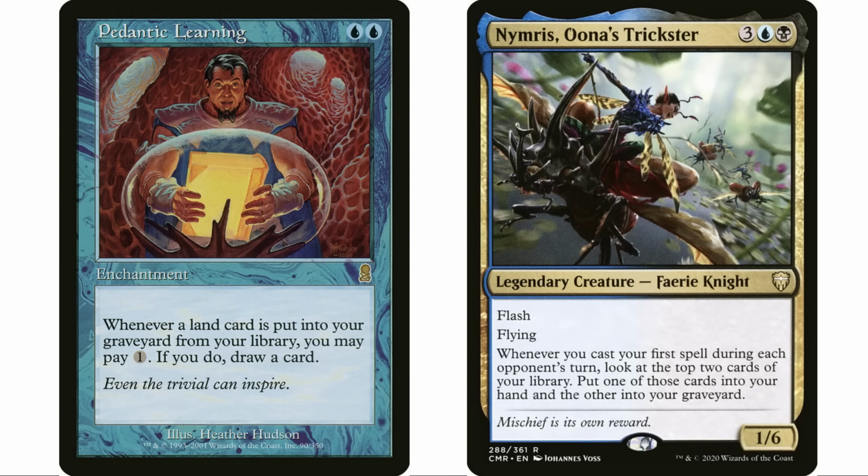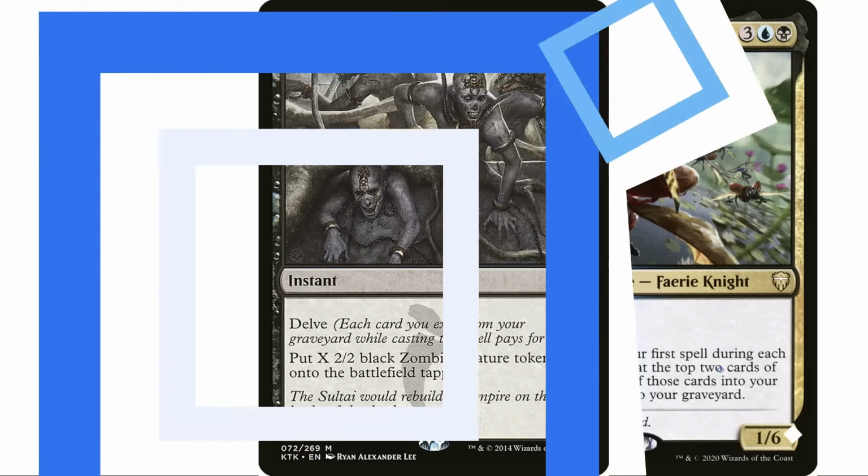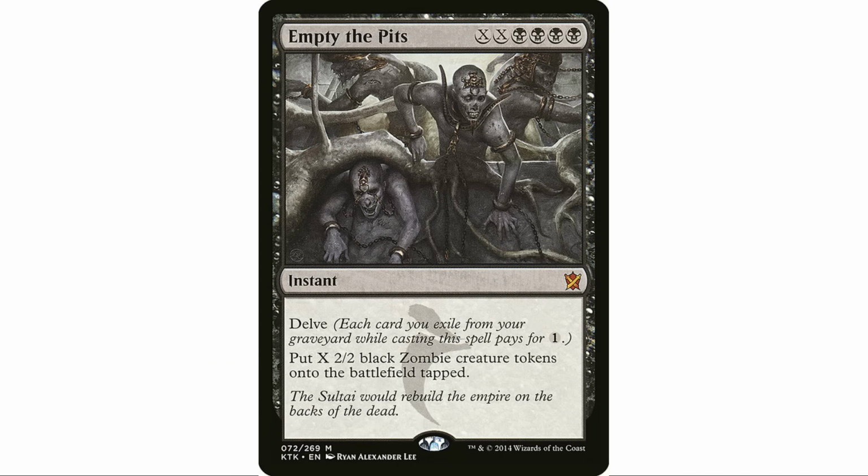So with Nymris, we look at the top 2 cards of our library. If one of them's a land, we chuck it in our graveyard if we don't need it, and then we can pay 1 and draw a card. We got to win the game though, and Empty the Pits I think works great. Remember, we are constantly filling our graveyard. We're going to have a real big one. Empty the Pits is an instant, so we can do this on our opponent's end step, make a whole bunch of 2/2 zombies, exile our whole graveyard.